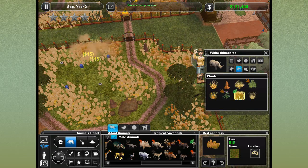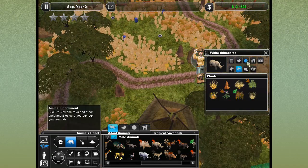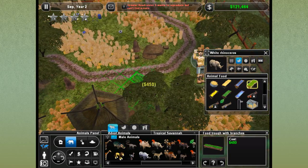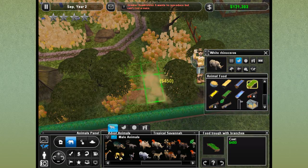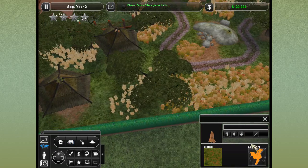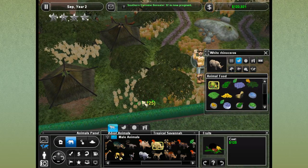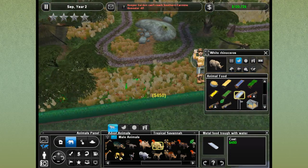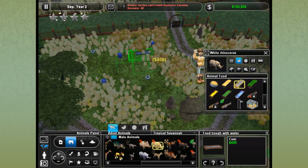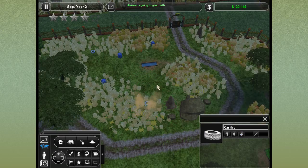That lushness mostly disappears because of the gigantic fantastic herds of animals that come through - millions and millions of different hoofed animals on their march so they can eat aplenty. It's just stunning to see, and it really is one of the largest migrations in the world, intern - getting a little smaller every year. Alright, let's make sure we have food available for our rhinoceri. We're going to tuck the food away from where the tracks are, so they can eat and drink in peace. Aurora is giving birth!